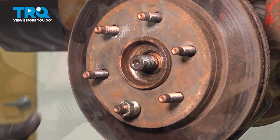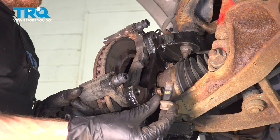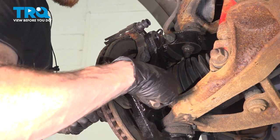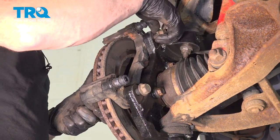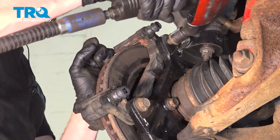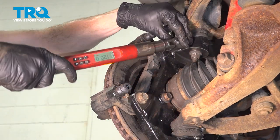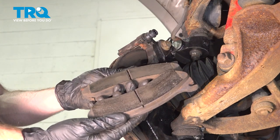Now we can continue on to installing our caliper bracket. We'll get that in position, start in each of our mounting bolts, and snug them up. Now we can torque each of these caliper bracket bolts to 129 foot-pounds. Now we can install our brake pads.